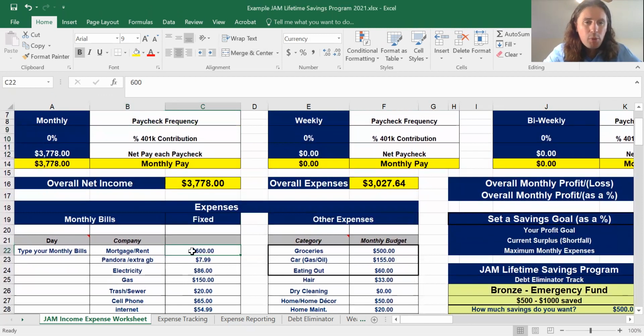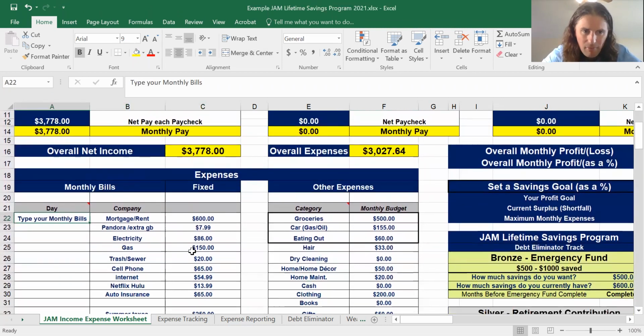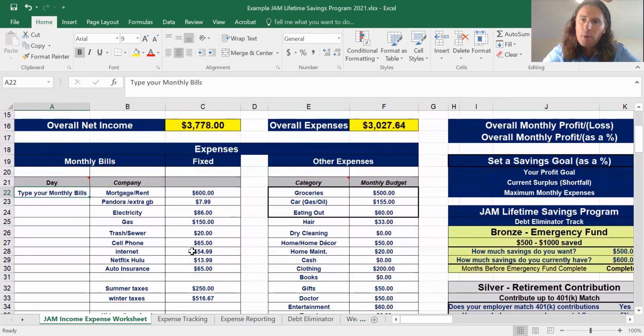And then after that, we switch gears and move into expenses. If you take the budgeting module, you're going to notice there are different categories of expenses. First, you have your monthly bills. This is going to look different for everybody, but just type in your monthly bills. Go back to your previous couple of months and see what the bills are. You have your monthly bills and utilities, generally cell phone, internet provider, Netflix, Hulu, auto insurance, and health club if you belong to one, and you're going to capture your monthly bills.